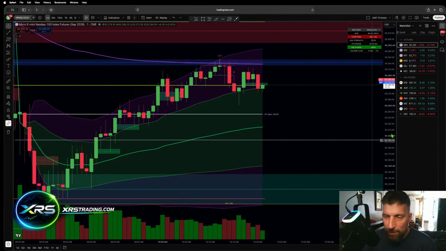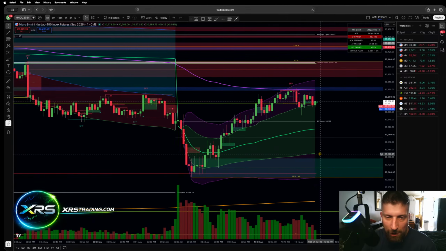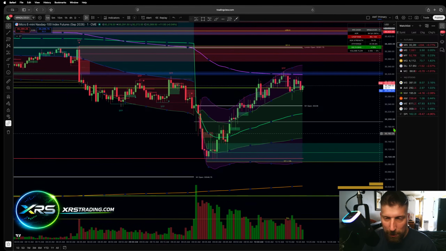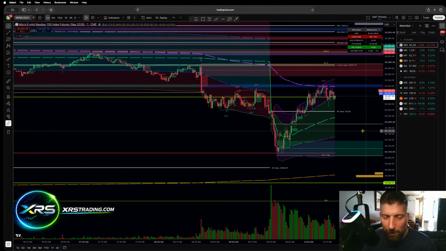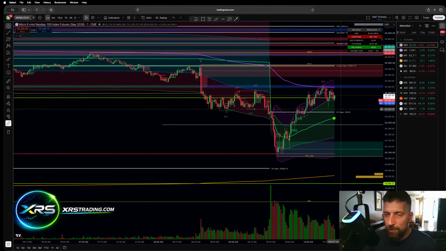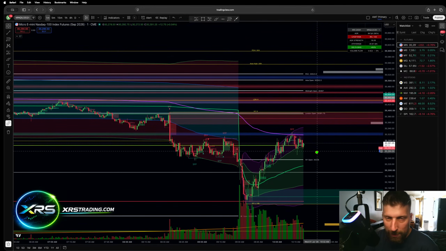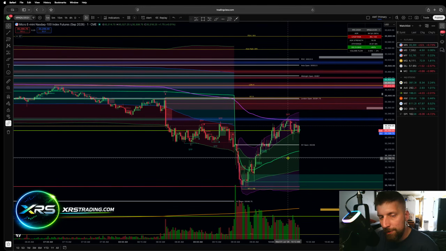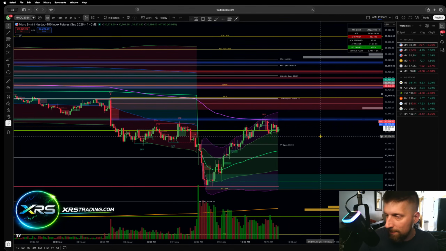So you could just use the point of control as a target and say, okay, whenever price moves far away from it, but the point of control doesn't move, like we don't form a new point of control from trading away from it so long, you have a really high probability that it's going to come back to that point. Then you can do the same thing with VWAP too. And if the POC and VWAP are close, that's where you get the most reversion potential.